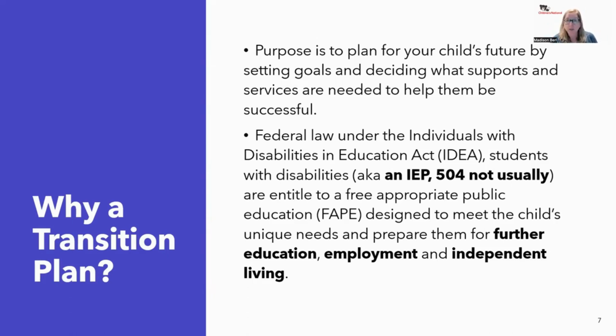Students with disabilities are entitled to a free, appropriate public education designed to meet the child's unique needs and prepare them for further education, employment, and independent living. So this is supposed to prepare them for life. If they don't have goals and they don't have a plan for that, they have not met the requirements under federal law.